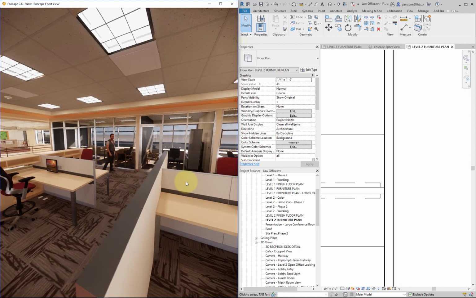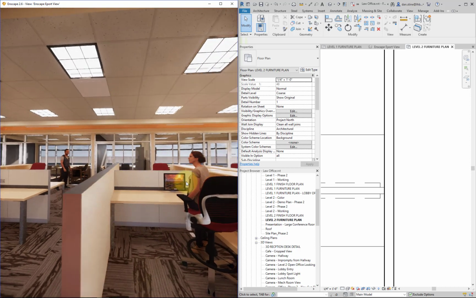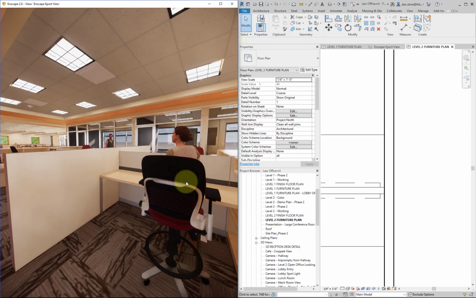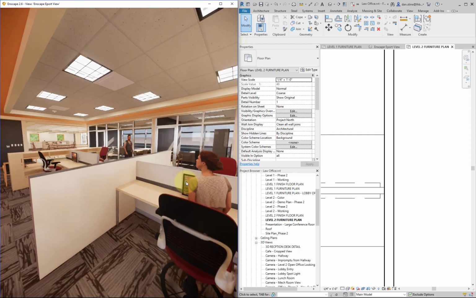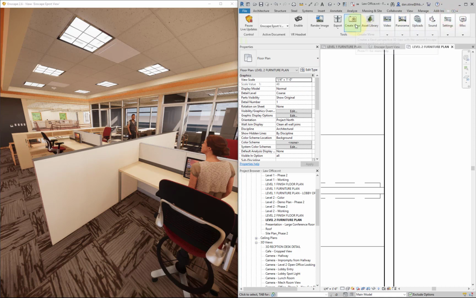One last thing to talk about: if you want to basically track a problem or something you want to follow up on, especially if you're sitting in front of a client, but possibly just for yourself. Let's say we wanted to make sure that electrical added outlets to this low wall, or just to let them know that it exists. On the Enscape tab, we could select the Create View command. This is going to create a Revit view based on the current Enscape view.